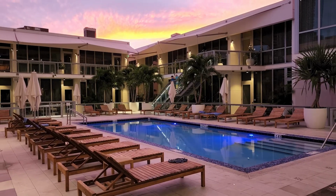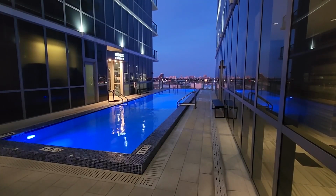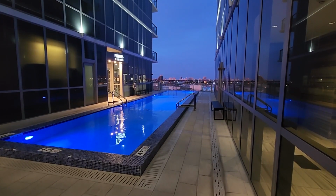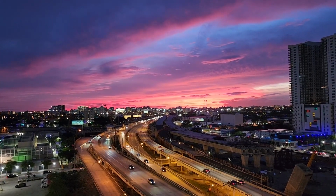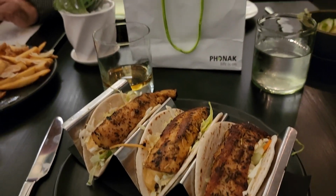After this, we did take a walk up to the 14th floor. There's a really nice pool area. Wish it was open later. There's a bar up there too, but also closes at night. There's this other pool by the gym. Beautiful views from there as well. And then we caught an amazing sunset looking west. The colors, especially when there's a storm in South Florida, just outstanding.